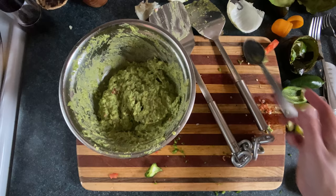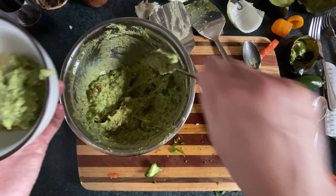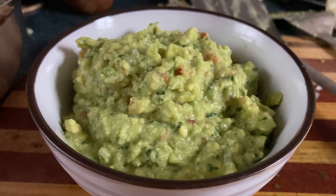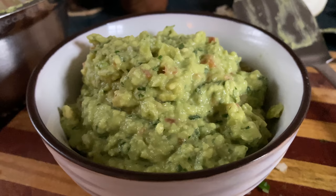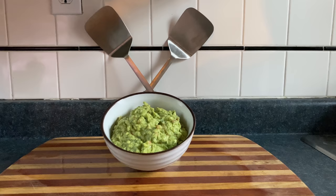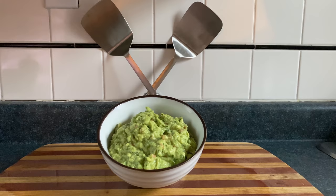If you bring this to a party and people try it, I swear to God, they'll take one bite and say: 'That could use more lime.' Or 'I would have used lemon.' Or 'This isn't actually authentic.' 'I like bigger chunks.' 'I would have made it a little less green.' 'Did you forget to put yogurt in this?' 'Guacamole in a bowl? No thanks.' 'My secret ingredient is pomegranate juice.' 'Is this from Costco?' 'Where's the hot banana pepper rings?' 'I'd add in some cheese.' 'My uncle Rick makes a guac that will blow your friggin' mind.' 'This really needs raisins.'